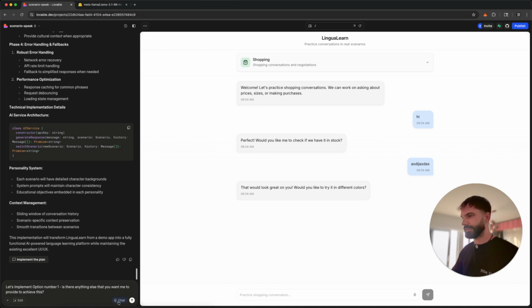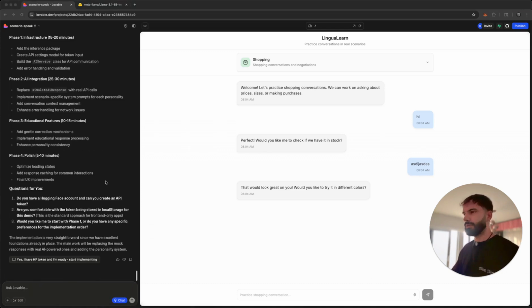And let's click on chat again. So Lovable requires the API token for me, which is okay. As I said before, it's gonna run offline, so there's no risks for you if you are not sharing the app with anybody. So what you have to do is basically create an account and generate this API token.